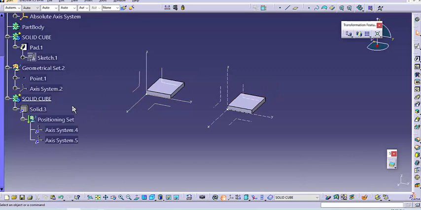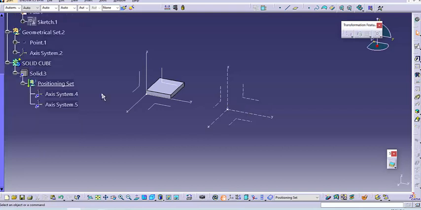So this is the add position command. It is similar to the axis to axis transformation, but this will create less history. And if you are working with big assemblies, then we need to use the add position to decrease the size of the part.